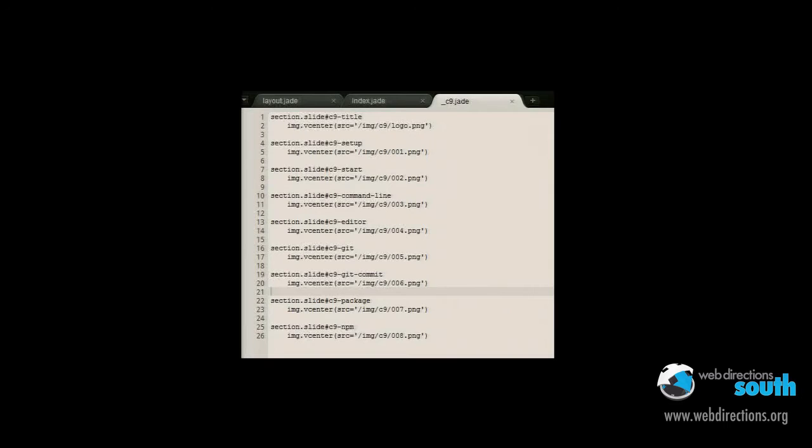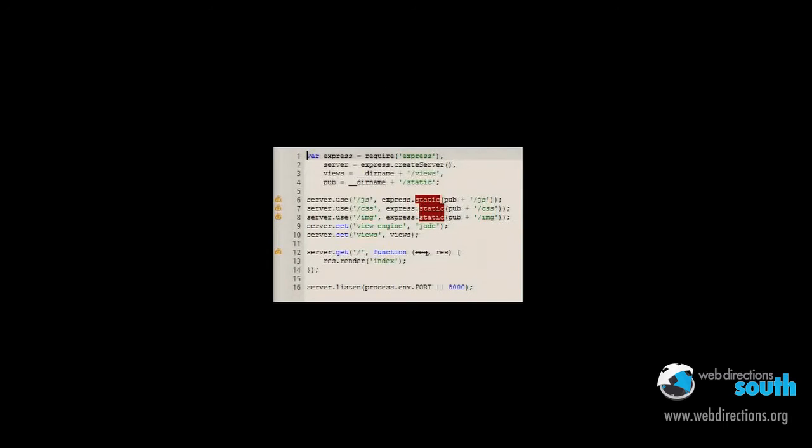and putting in a whole bunch of screenshots that you're seeing here. I can go ahead and I can create a whole bunch of Express code that's going to start my website and make sure that it's running my slide deck and all those kind of fun things. See, it's got some IntelliSense highlighting and all the stuff that you kind of want from an IDE. It understands that this is a JavaScript file.